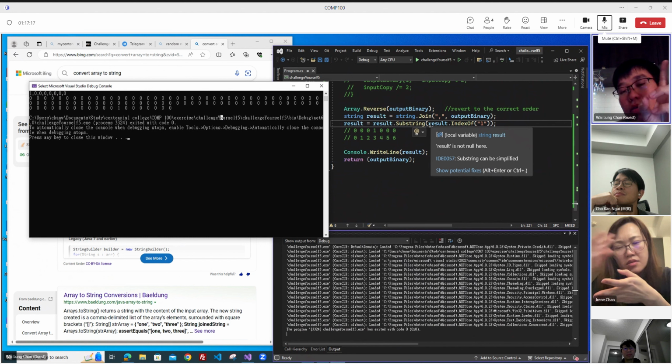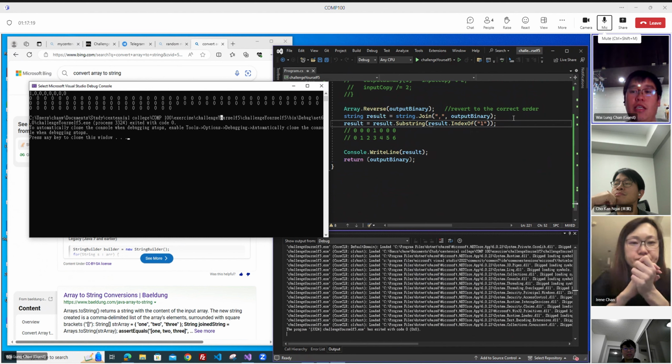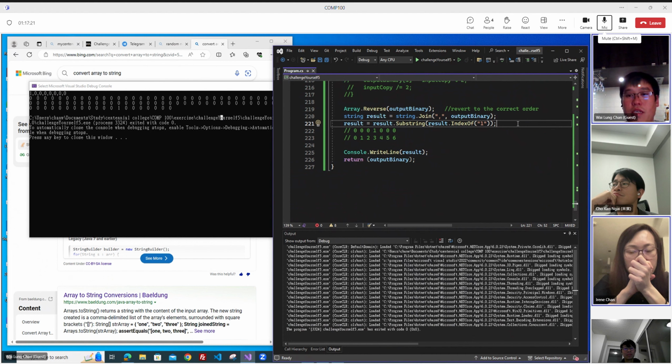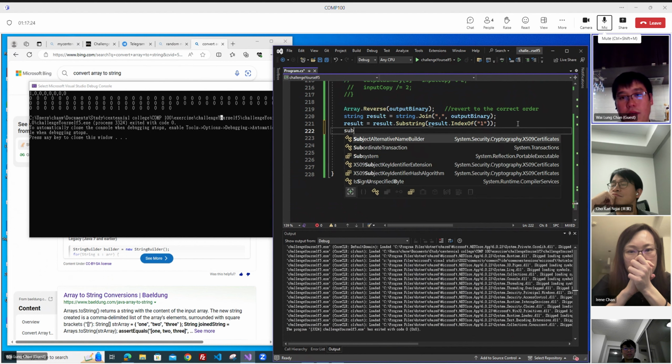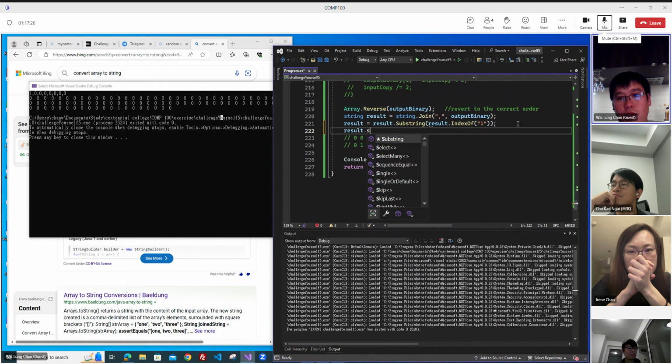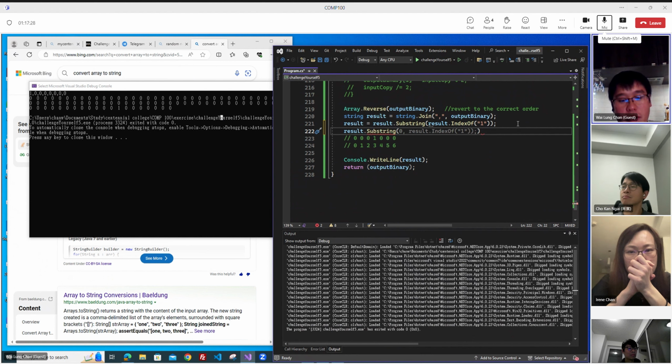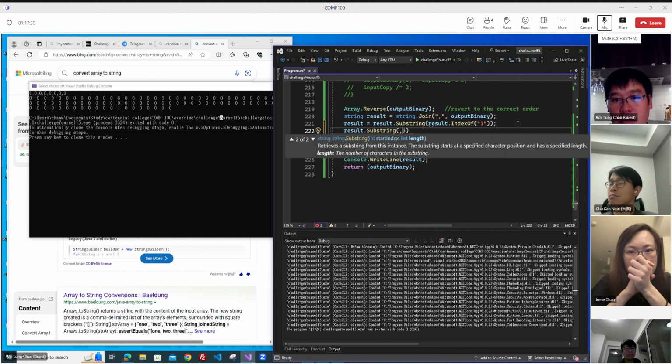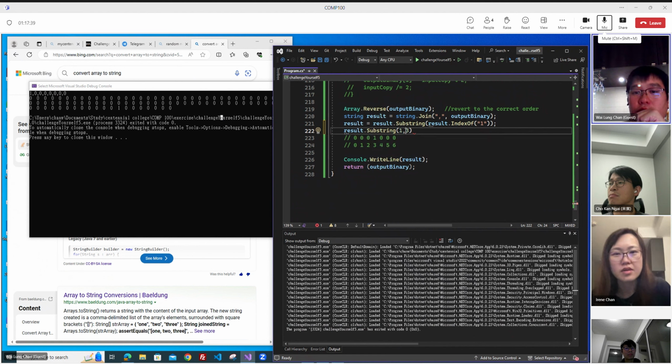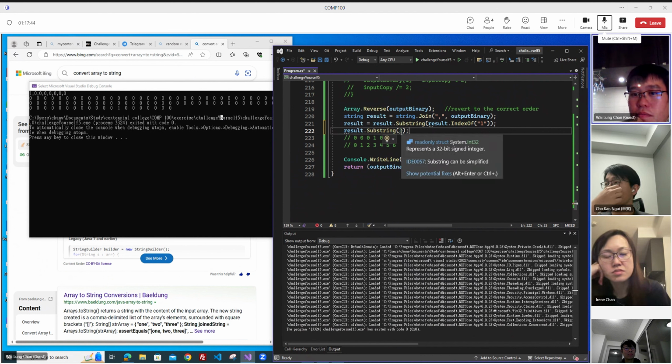We have two implementations. The first one is if we do substring with two numbers, 1, 2, that means we start from the first index and then the length 3. If we just have one number, that means we start from the third digit, the index, and then go to the end.